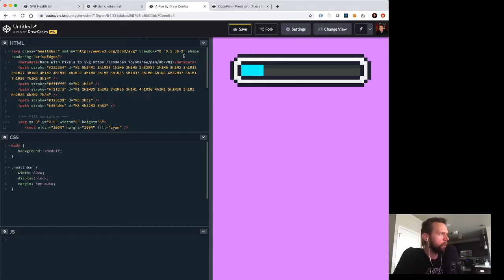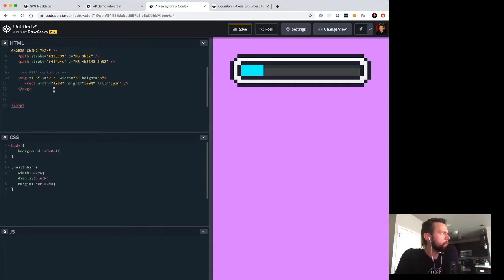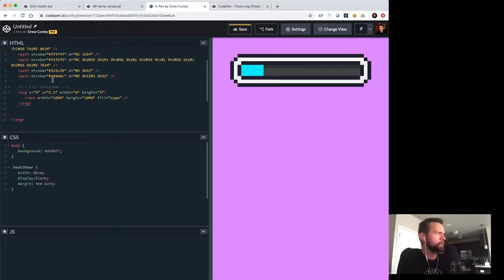It's starting at negative 0.5 on the second value there. And so to do that, we have to compensate by adding a .5 in the Y value here. Otherwise, without that, you can see that it's just off by like half a pixel, which is bad. For pixel art, that's really bad. It's got to be perfectly on the pixel.